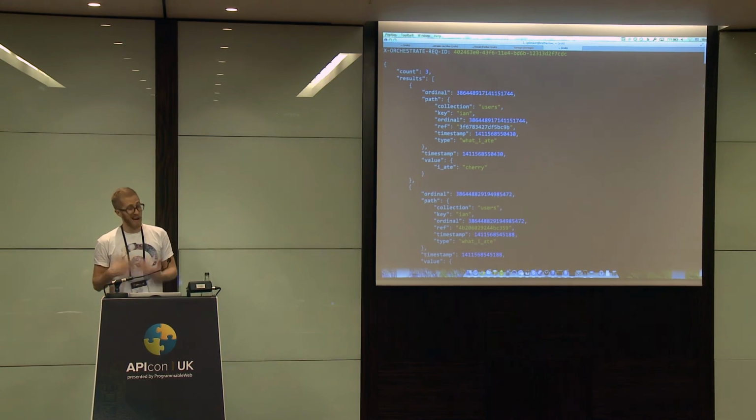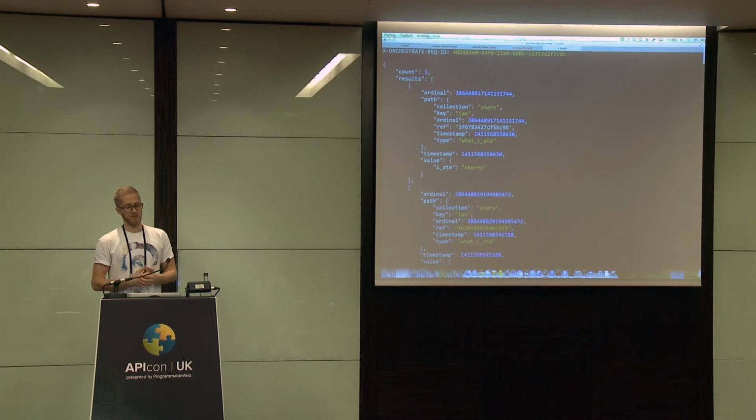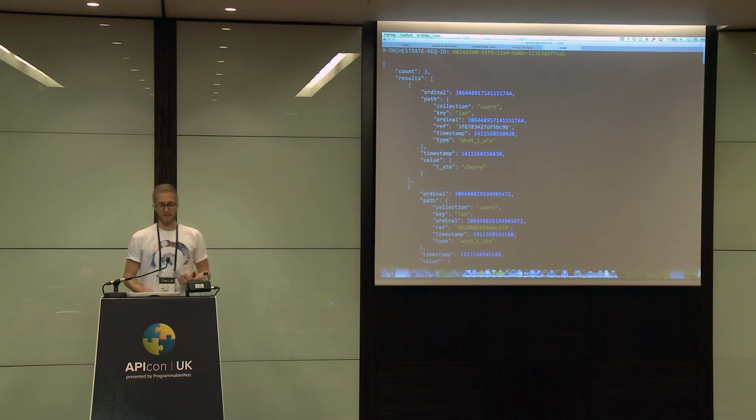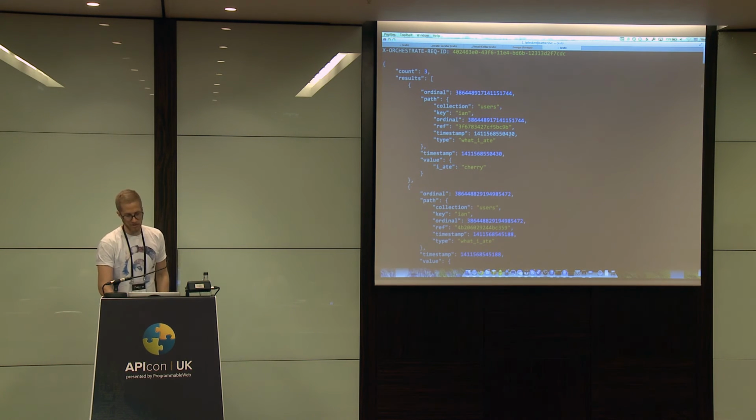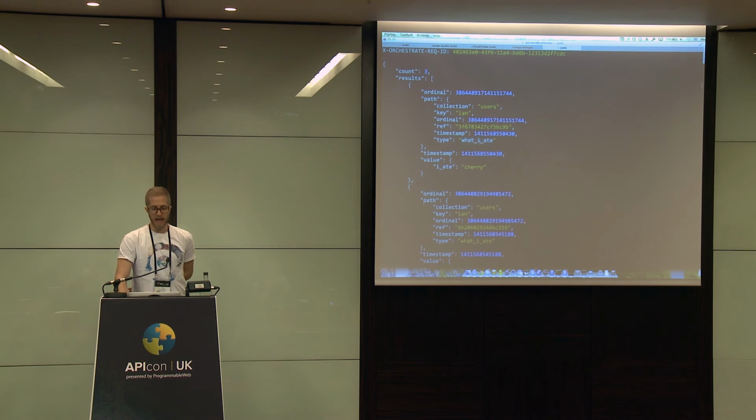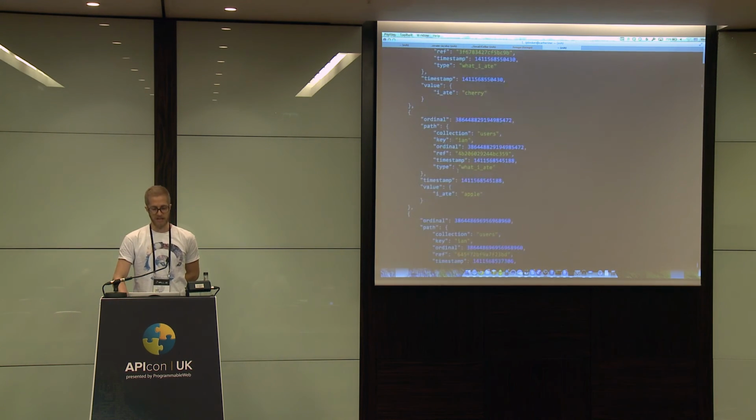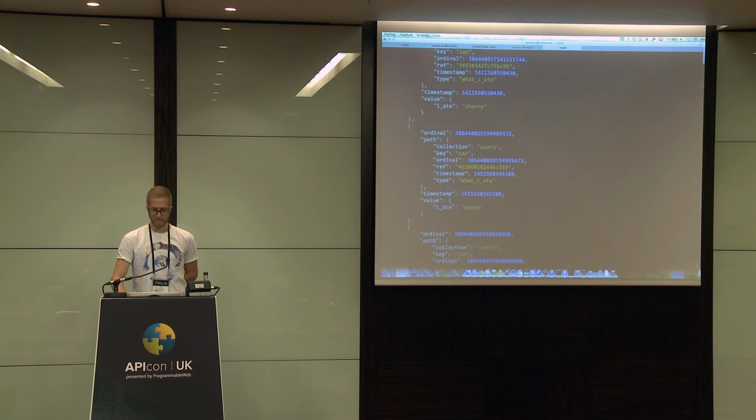It has a ref value. The ref is a content hash. We talked about this before, that defines the version of an item. We have the timestamp of when it's created, and you'll notice that it was returned in reverse chronological order, much like a user timeline. And type what I ate. Again, this timestamp field is here for backwards compatibility, but is being deprecated. And then we see the value itself, the one I created. So we see cherry, apple, banana.